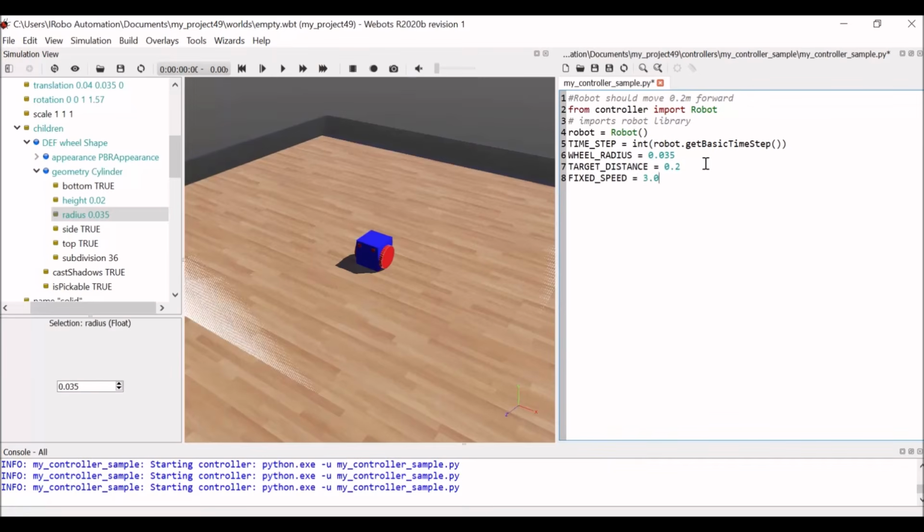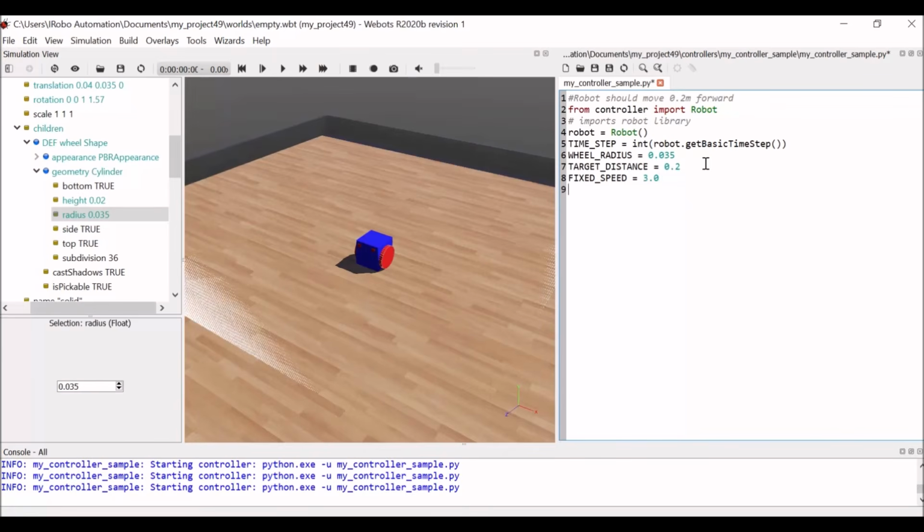This can be maximum speed also, 6.20 is possible. It sets the rotational speed of the wheels in radians per second, that is 3 radians per second. That is a fixed speed. This is called position control, where velocity is fixed and position is changing. So the fixed speed variable is equal to 3. It can be 6.20 also, that is maximum.